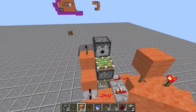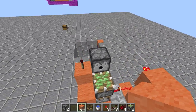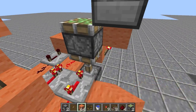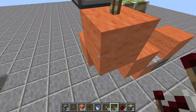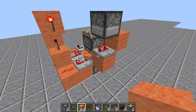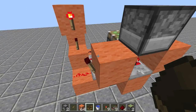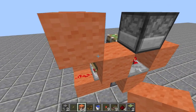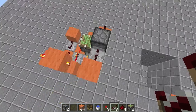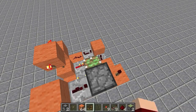So the reason we've got this dispenser hooked up to this piston monostable circuit is because we need it to get powered twice really quickly in succession. So what we're gonna do is put a little thing there with a repeater on it, and a block here on the end of that repeater with a redstone torch on the side — that'll invert the signal. And then we've got that there on two ticks, which should be going back into this but should be turned off. This is the dispenser where we're going to put our bucket of water in.